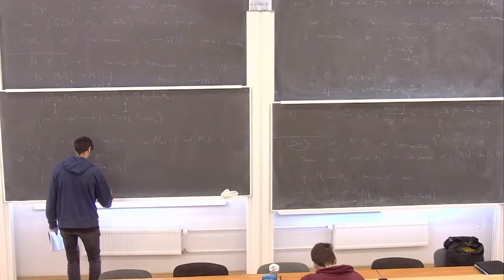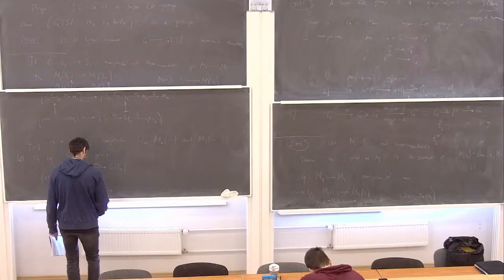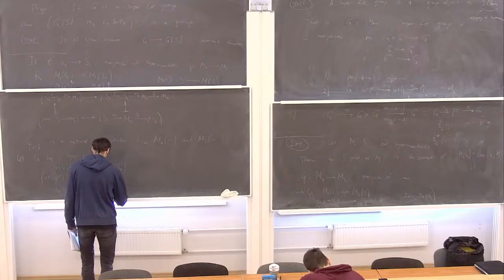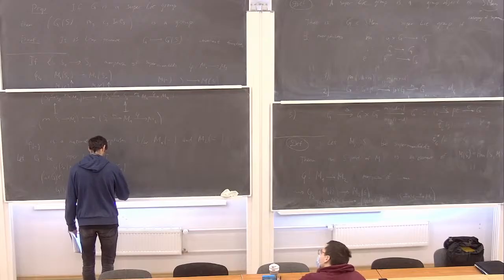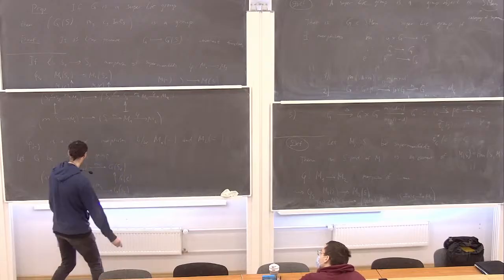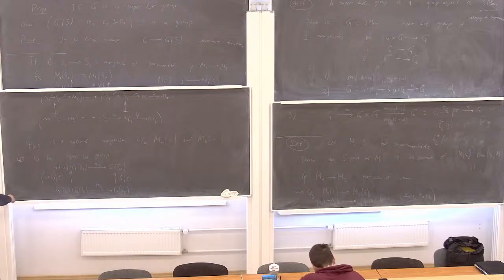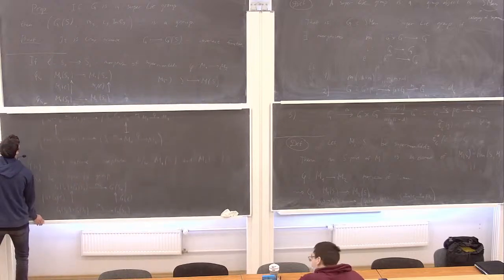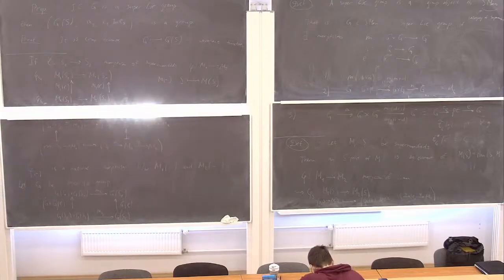Then I have this MS2, and then I have here G of S2, and then G of L is this arrow. So I'm just applying this square that I have here to this situation. All right. So this diagram commutes. And then we can also apply this to I and to E.